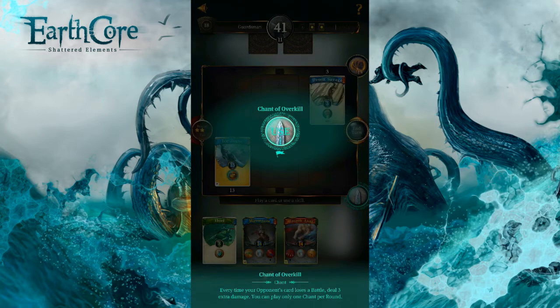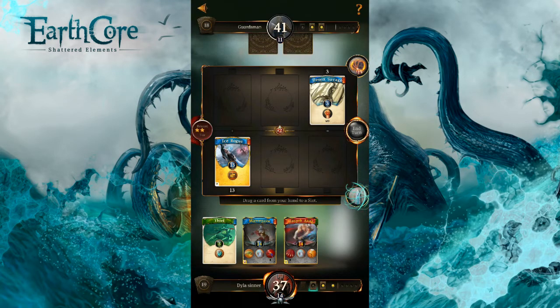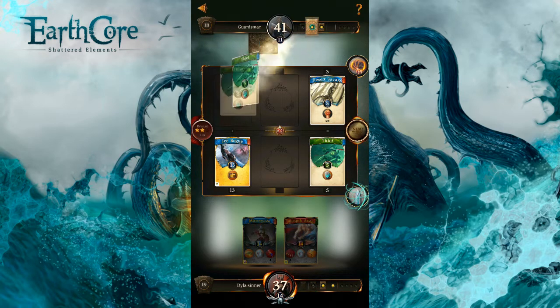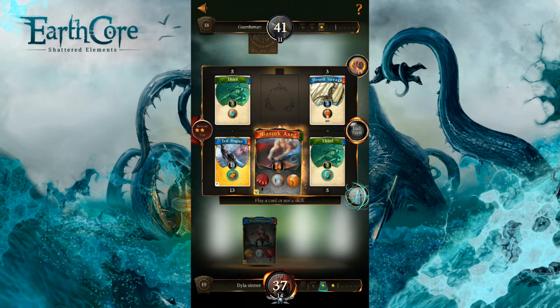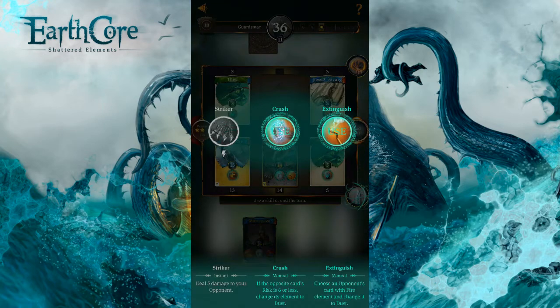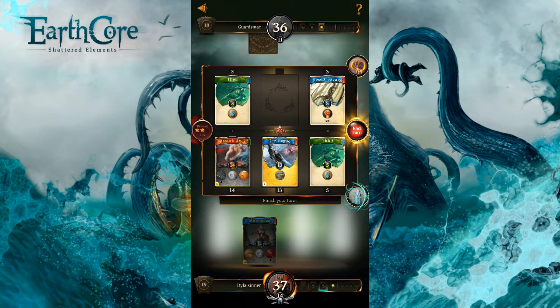Okay, now we're gonna be using chant overkill. And let's see. What card to put in the opponent? And we're gonna go with this. In the turn. Okay, we gonna go with this card and change the position of this card. Okay, all right, with maneuver, and in our turn.